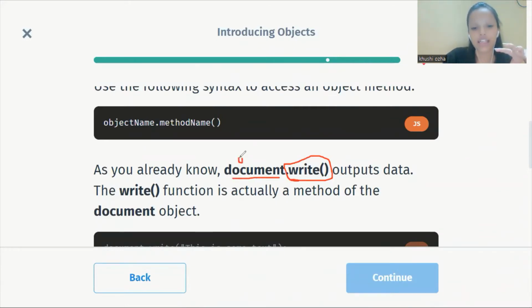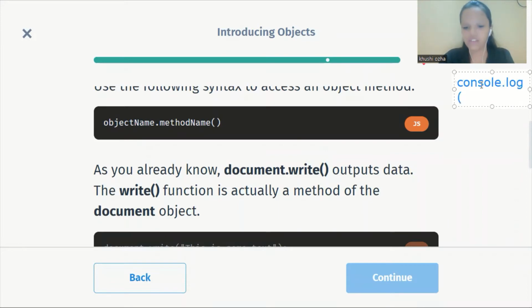So this is the object and this is the method. Another example of this is console.log. We have console.log and these parentheses.